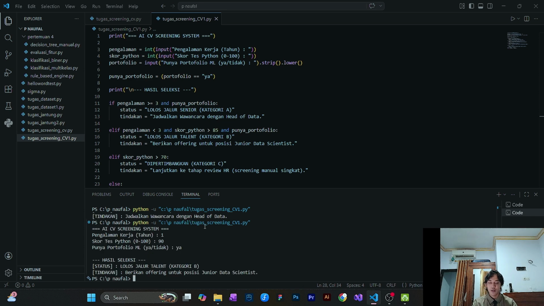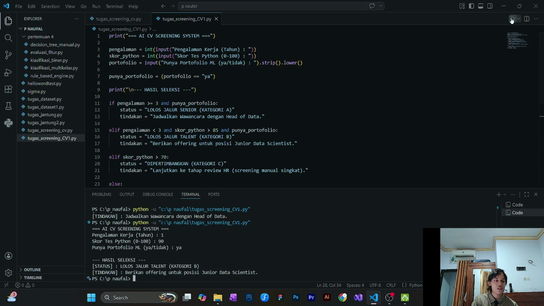The output is gonna say that this one is a success, and it is gonna have an offering for a junior data scientist position in this company. Okay, let's move on to the third one.